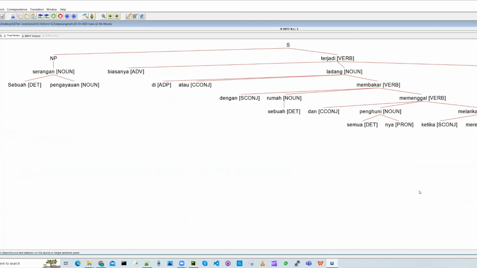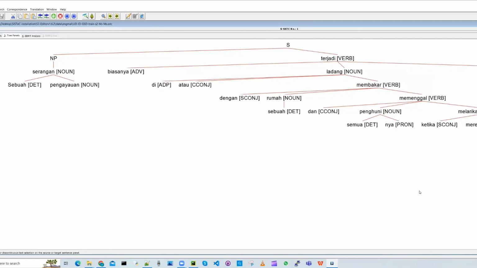So a similar set of sentences now can produce the constituency tree as well as the dependency tree. And we don't need to create from scratch. So you can again edit based on whatever is generated.